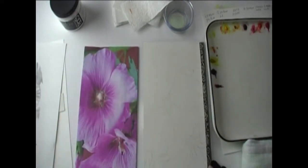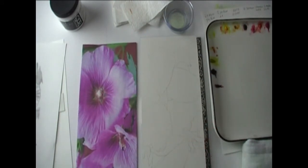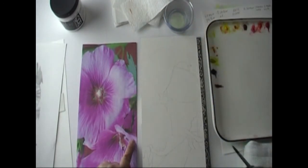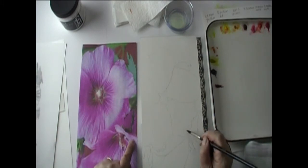And I believe what we're going to do here, so I'm going to set this way. So we're going to start on this. We'll start on this small petal up here because that is a smaller one. And we're going to do wet on wet first, and then we're going to pull out the highlights. So we're going to do the entire petal wet on wet. So we're going to add our water and our blending and glazing medium right up to the edge.